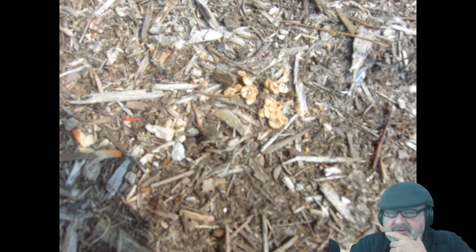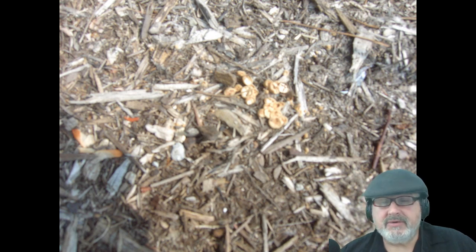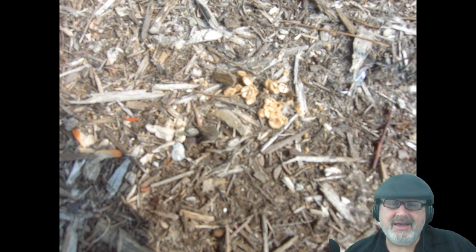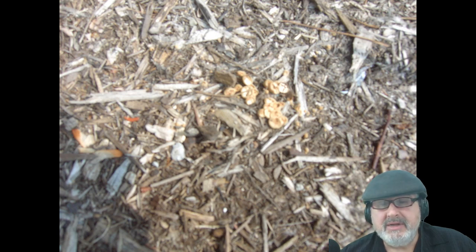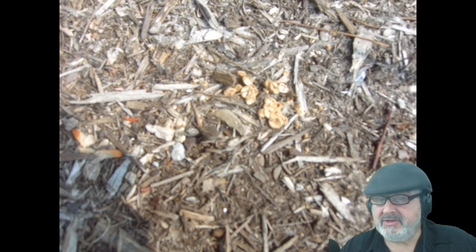When you put mulch down it'll be nice and colorful. I have another video called 'Know Your Mulch' with over a hundred thousand views covering all types of mulches and which are bad or good. But when mulch starts to deteriorate, this fungus takes over. Usually it's not the first batch — it's more like the second or third year.